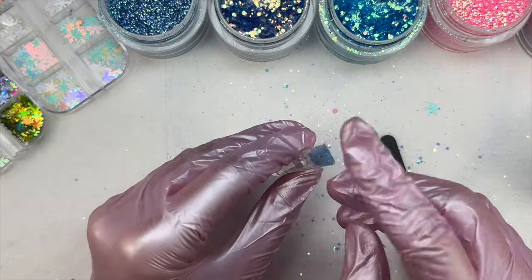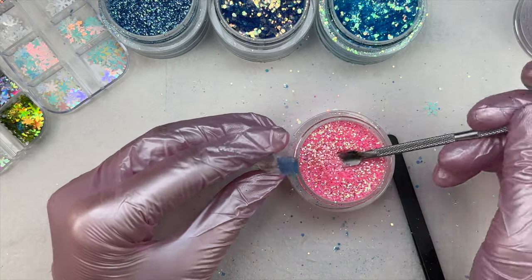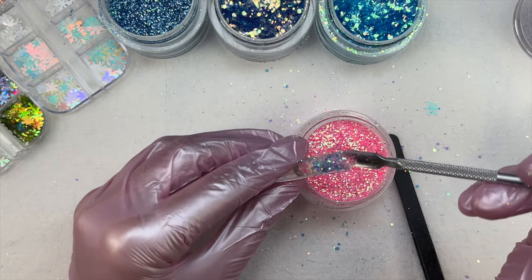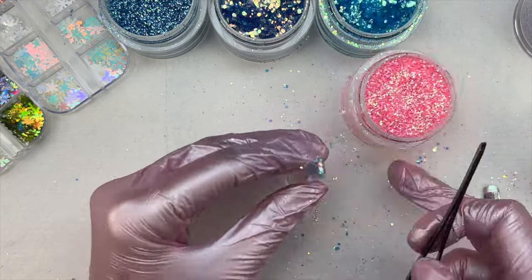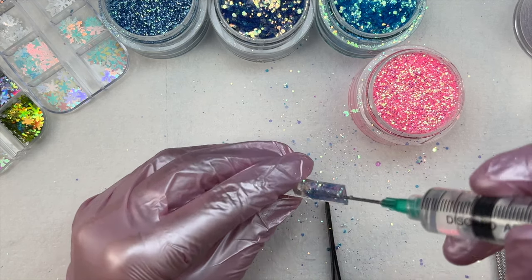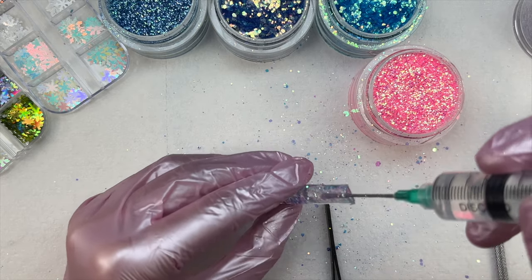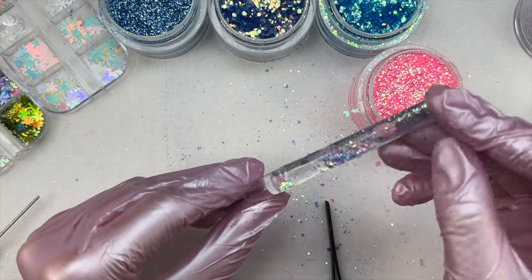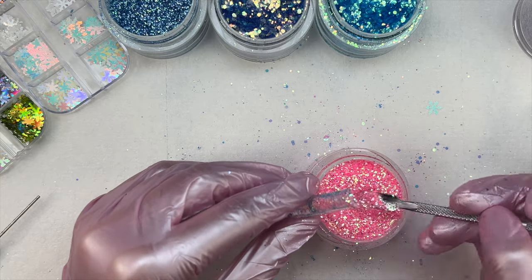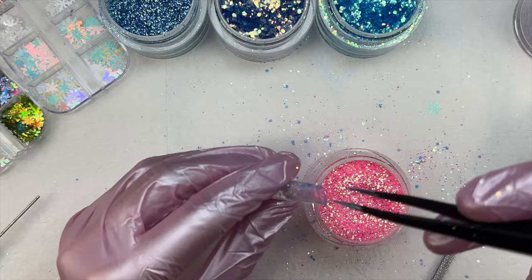And I was so afraid to try them, and I'm sure a lot of you are like that as well. But if you want to try it, I 100% recommend it. I have so much fun anytime I do these types of nails. You can also get super creative with it. There are a lot of different methods that you can try, building different tanks, and there's also, I think, pre-made aquarium nails, if I'm thinking correctly. So definitely try it out. There's a lot of different ways that you can do it, and a lot of other videos up on YouTube as well.